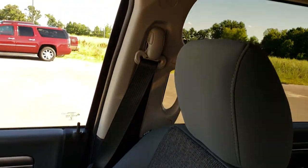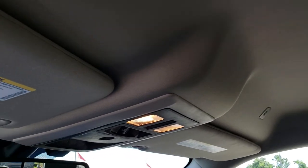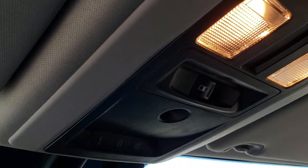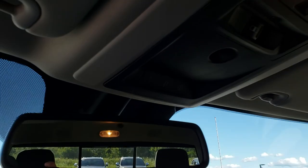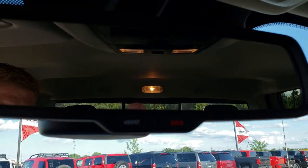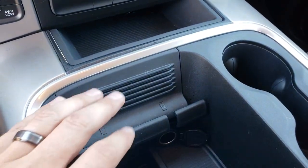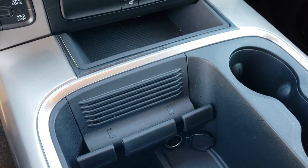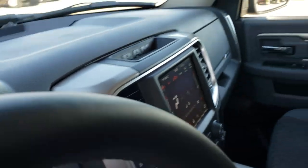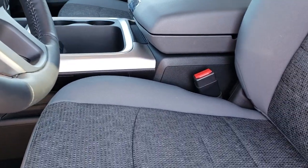Passenger seat is very clean — no rips or tears. It has side curtain airbags and the headliner is absolutely perfect. This truck has never been smoked in. Power sliding rear window, HomeLink buttons for your garage door, security systems, and lighting systems. It has the assist and SOS buttons, which are always active with the vehicle, and finally a cell phone holder so you can put a cell phone or tablet there for easy access.